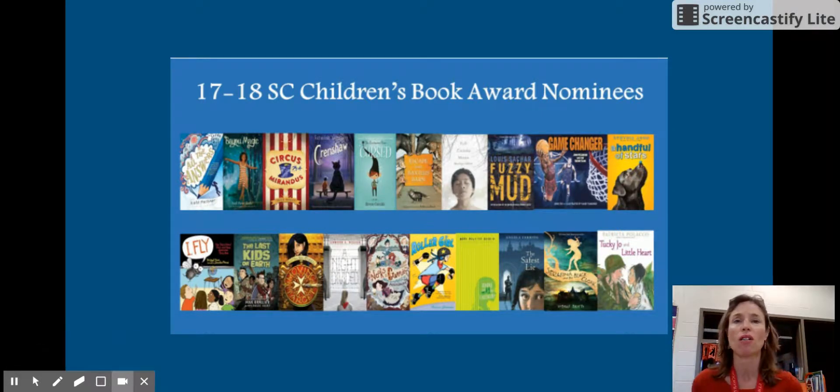Out of these 20 books, I know that all of you should find at least five that you want to read. Make sure you read your books for your Battle Books team, but then read whatever extra you need to reach a minimum of five so that you'll be able to vote on Election Day. You're not going to want to miss it when we bring in those voting boxes in February.